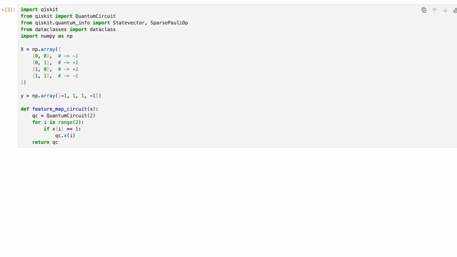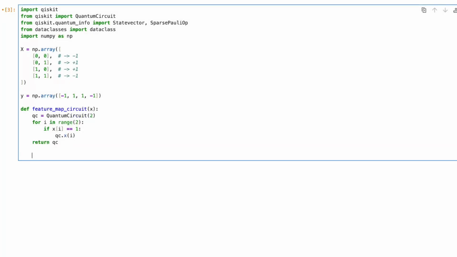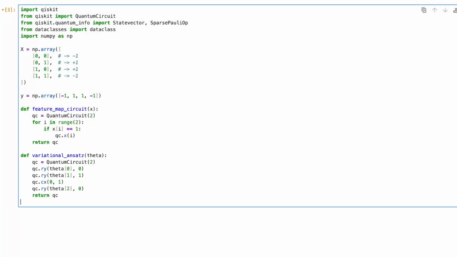In the next step, we define our function for the variational ansatz. We pass this function the variable theta, and later on theta will be defined as a vector or an array that contains all the parameters we want to train. Inside the function we again create a quantum circuit with 2 qubits. We have to do this here because we are inside a function. We could also have defined the circuit globally at the start and reused it, but in this case I chose to define it locally.